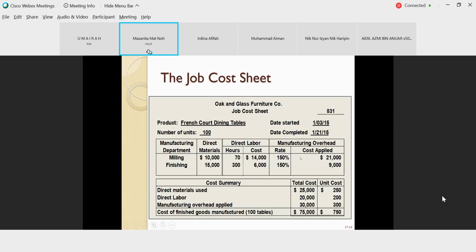Alright. The primary document for tracking the cost associated with a given job is the job cost sheet. Okay, ini satu contoh job cost sheet. Okay. It can be in a physical form lah, maksudnya satu form kertas, okay, yang ada ruang-ruang kosong ni, and then you have to fill in, ataupun dia computerized. Okay, tapi normally now everything must be computerized kan, so senang nak tengok lah. Okay, tapi dia punya the informations that contain in this job cost sheet yang inilah. Okay, contoh macam ni.